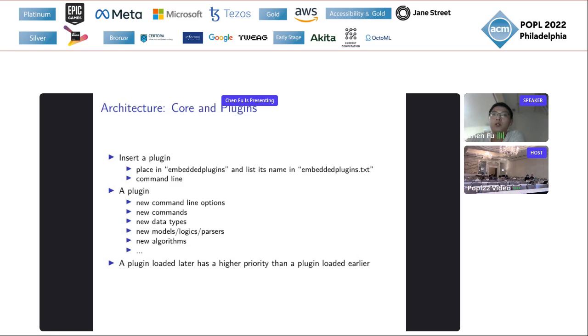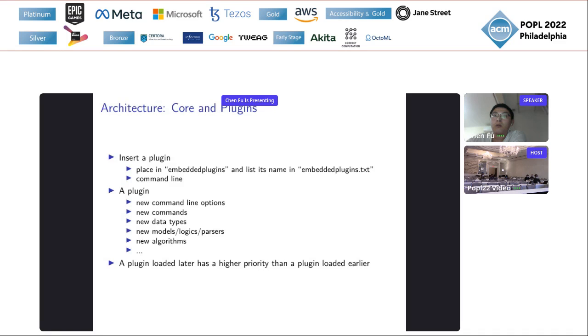But just note that a plugin loaded later has a higher priority than a plugin loaded earlier. That is to say, if two plugins modify the same option value, then the value of that option will be given by the plugin loaded later.